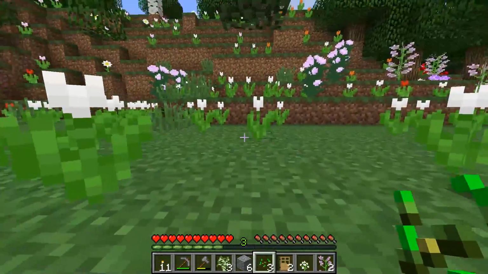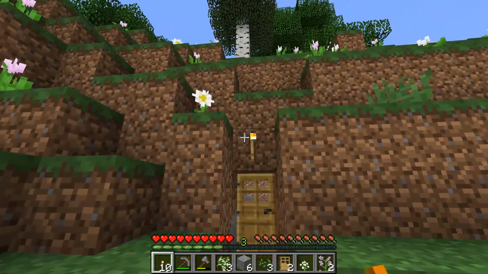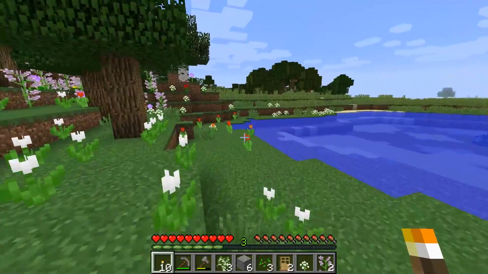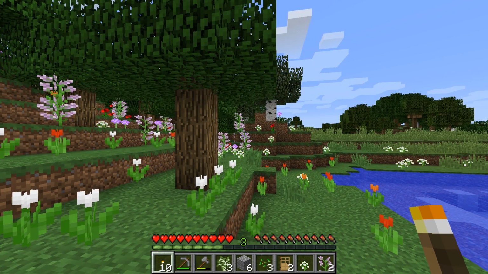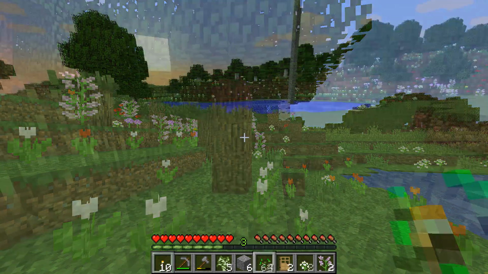And that's going to take a little while. So let me do this. This is going to be kind of a good idea. Let's go ahead and put a torch right in front of our door to have some light there. And there's plenty of grass over here, so I'm just going to go around collecting wood, collecting saplings, and collecting seeds. And I'll catch you guys up as soon as I've got 64 seeds ready to go.